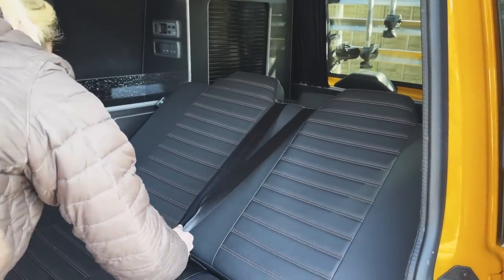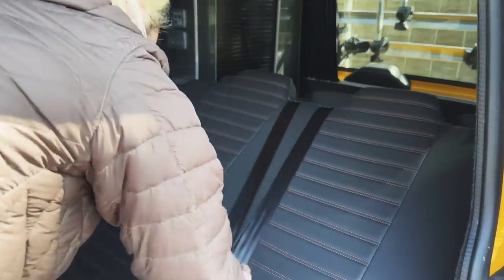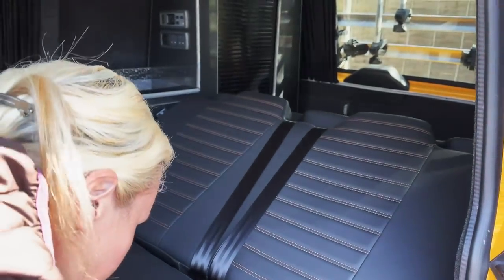And do I want to start erecting a pop-up tent with a toilet in it and a shower? I'll be honest, I don't. That is not where I'm at in my life. So I did find that there was a compromise there. And once the bed was out, the floor space for this porta potty, had we have had one, it was quite small. And I'd have had to have a little wee in front of Jules.